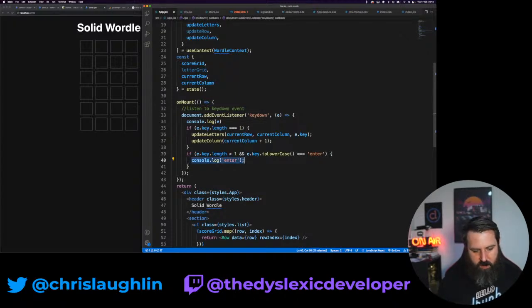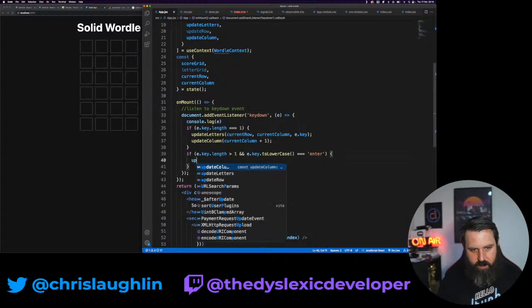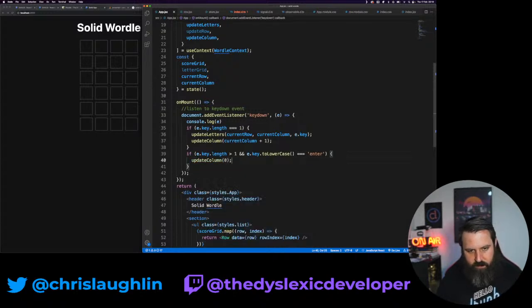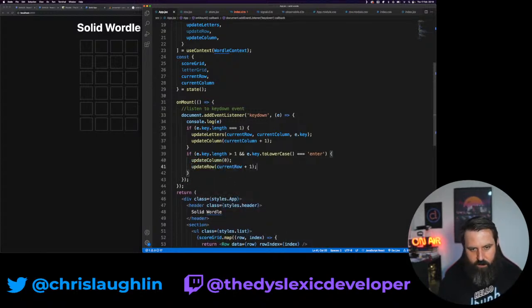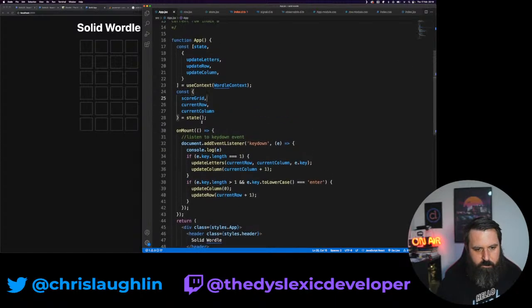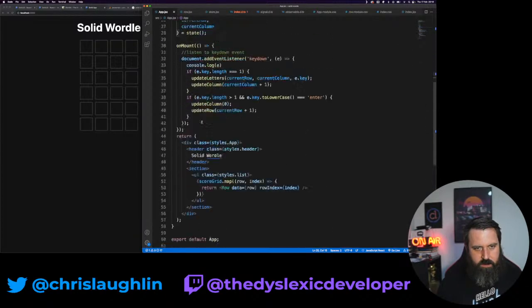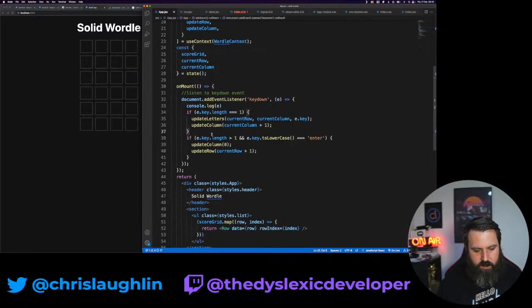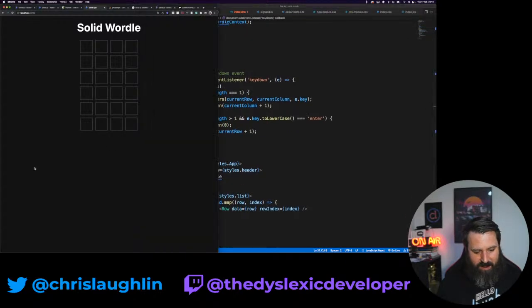And then this is going to be update column to be 0, update row to be current row plus 1. Okay, that's what we want. We don't even need the letter grid here because we can use our indexes. Let's save this and let's see what happens.